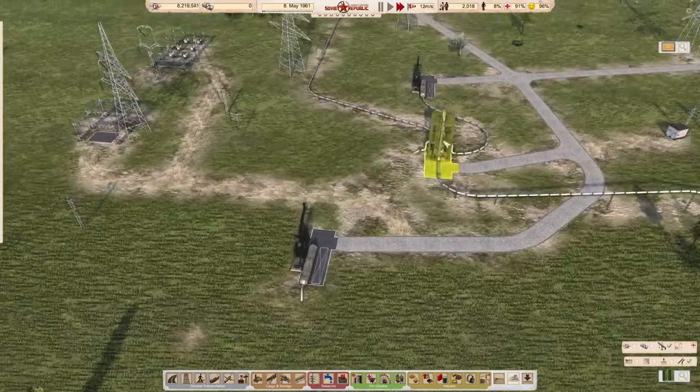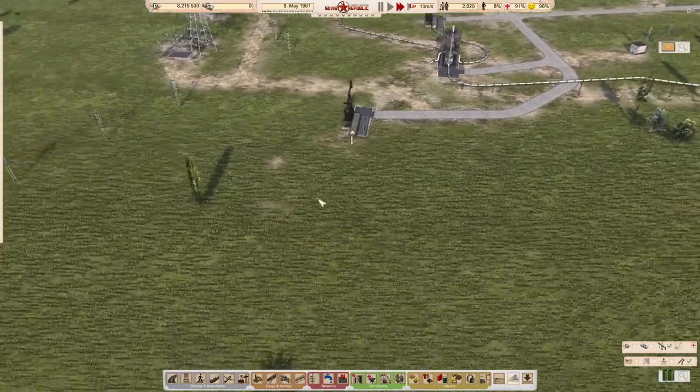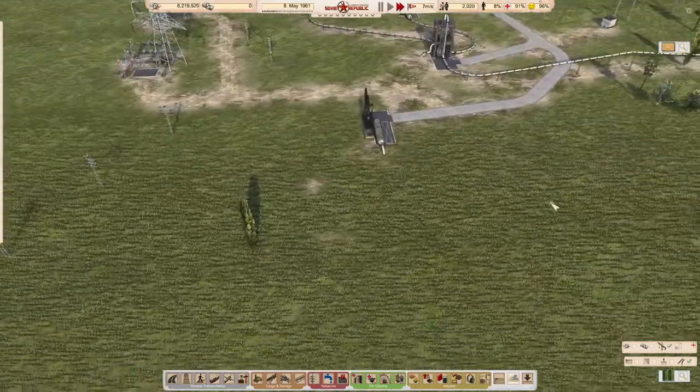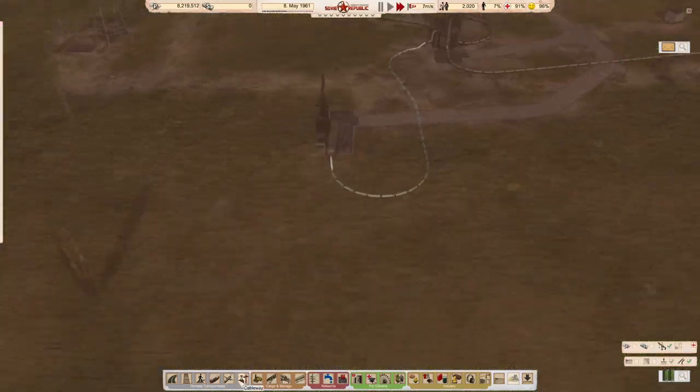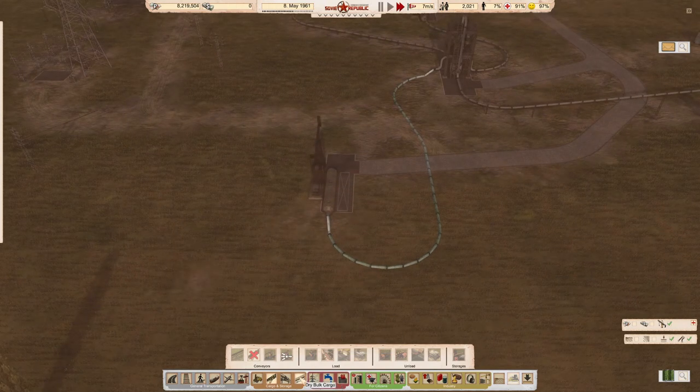There is a difference between a pumping station and a pump jack. Now, a pump jack can push in one direction. I don't know if I can actually, let me just, this has got an underground pipe, so we'll just knock this out.